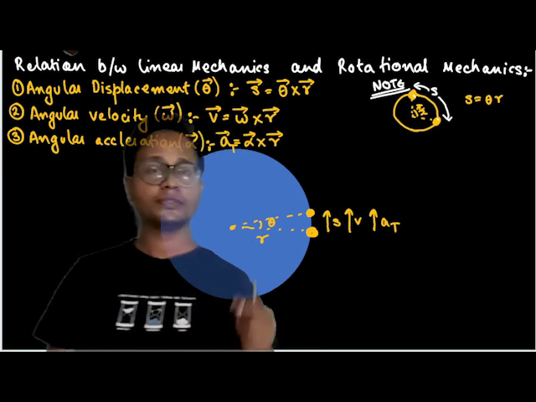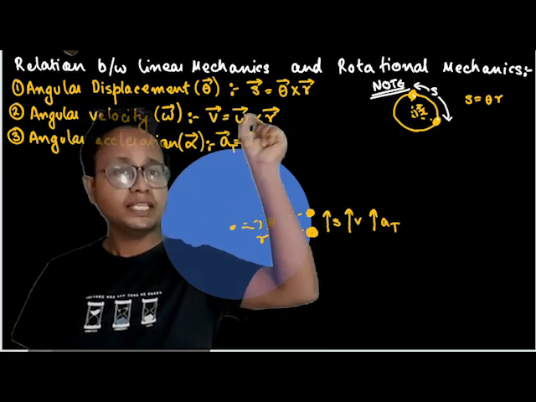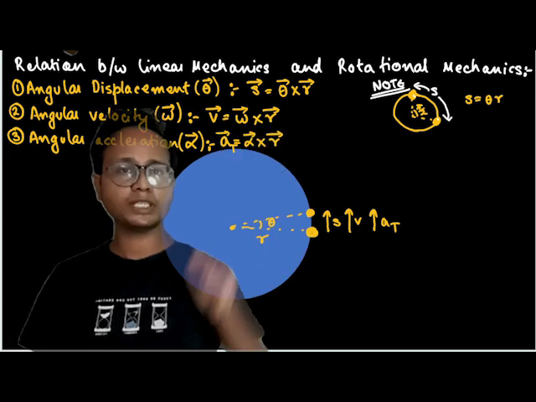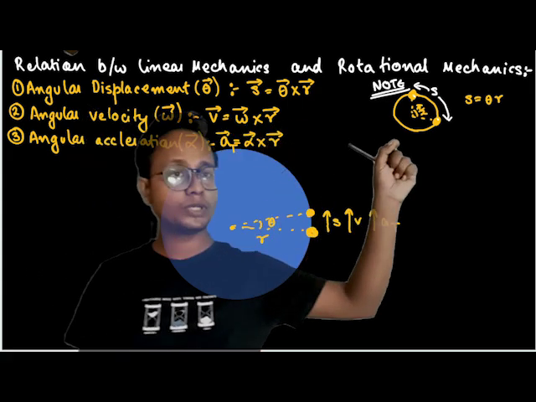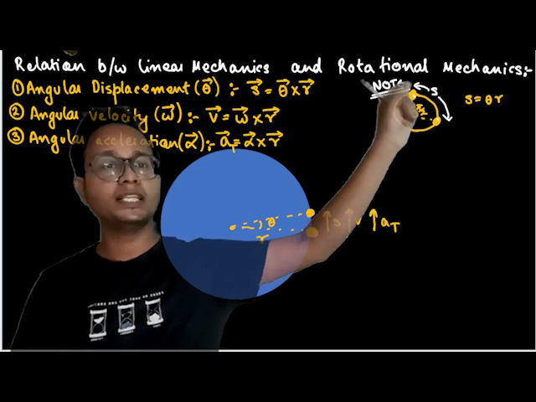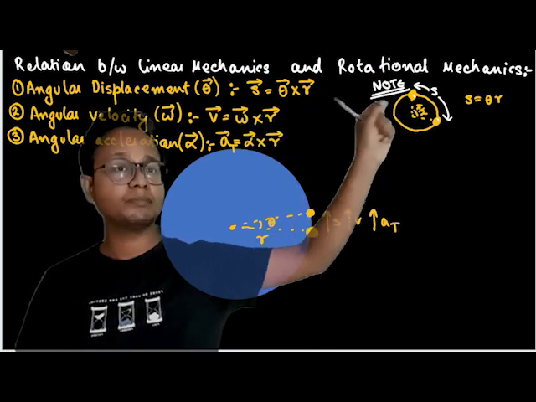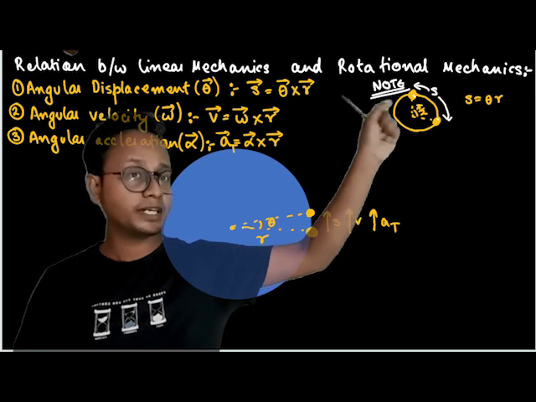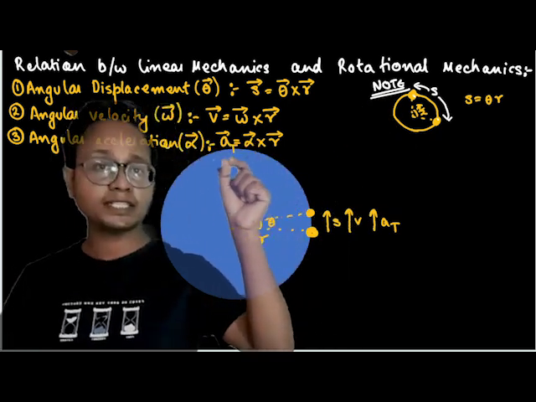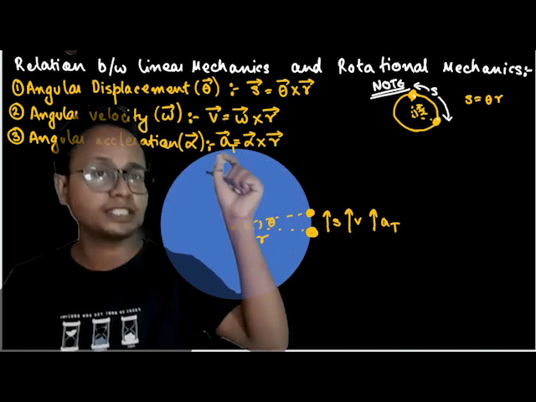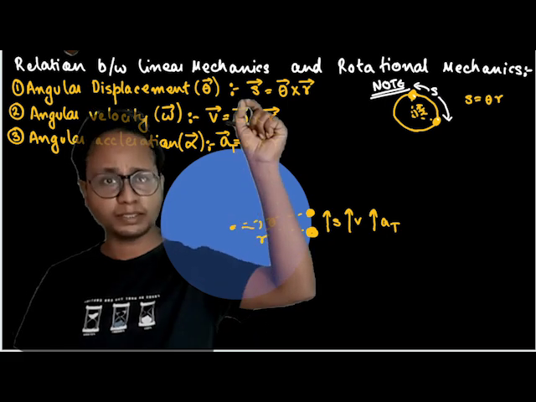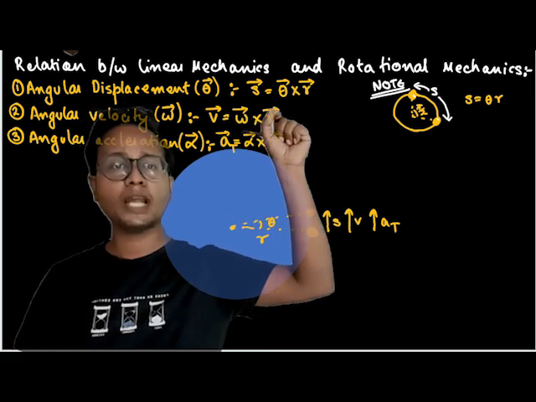So the first thing I said is linear term is equal to angular term cross r. And two things to note here: for large displacement, the linear displacement that I calculate by theta into r is nothing but the length of the path, not a straight line connecting the final position and initial position. Understood? And the second thing is that when I say acceleration is equal to alpha cross r, that means tangential acceleration is equal to alpha cross r. So the shortcut method of remembering this is linear component is equal to angular component cross r.